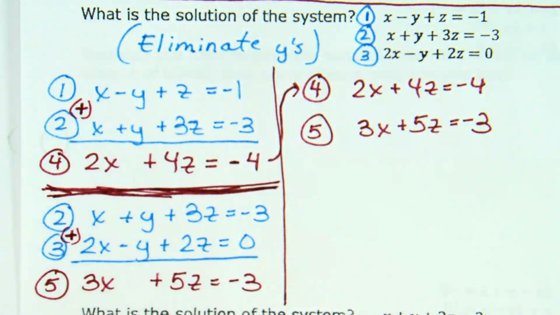Give you guys a moment to get where I'm at. So we took our equations 1, 2, and 3. We took them in pairs, and now we have equations 4 and 5. 4 and 5, we've eliminated y's, right? We're down to x's and z's. Some of you I know have seen where we're going. 2 equations, 2 variables. Did you just quiz on this? Yeah. Use elimination again. Do you want to eliminate x's or z's here?